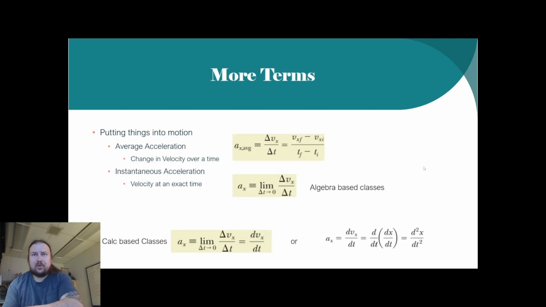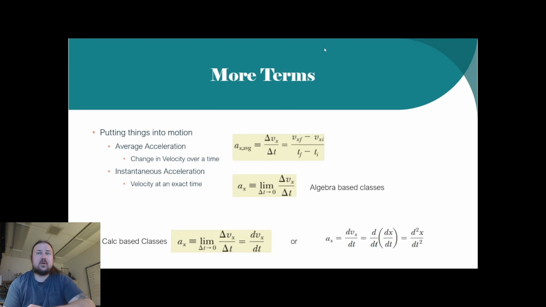We just have a few more terms. If you are already traveling at a velocity and you decide to change that velocity, let's say you're in your car and you're traveling at 10 miles per hour and somebody is honking at you to speed up, you will push your accelerator in your car and speed up to, say, 30 miles per hour. That is an acceleration.